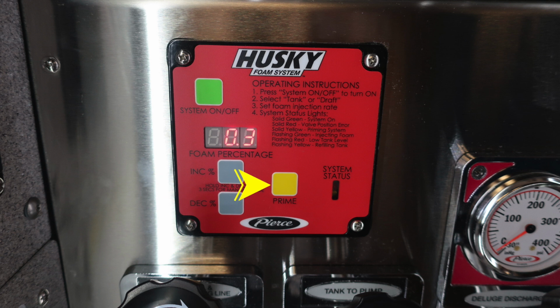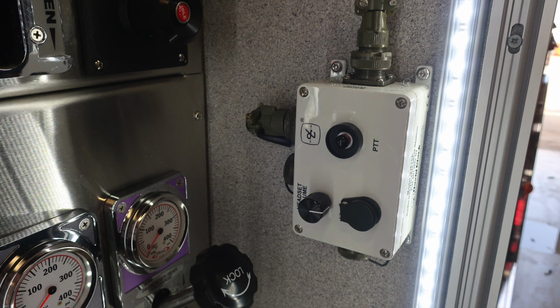There are some operating instructions in the upper right-hand corner, but I would like to point out the system status. And just beneath that, you'll find all of your indicators for your system status, whether it's okay to use or you need to prime or additional information. That's what those indicators are for.